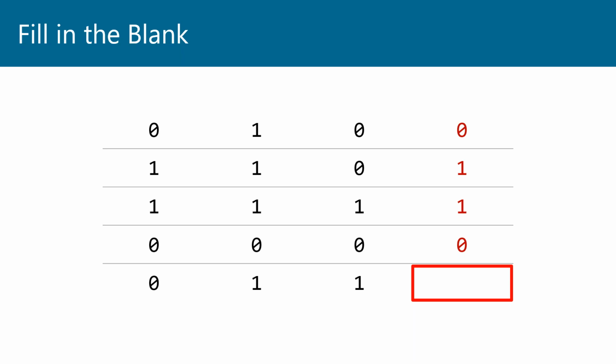I want to start by showing you some numbers, a very simple table of zeros and ones. And this table is small enough that you and I can look at it and come up with a set of rules for predicting what the outcome should be in any given row. In other words, for a given row, what should the value in red in the rightmost column be? It looks like that value should be a 0 if there are more zeros than ones in the row to the left of it, or a 1 if there are more ones than zeros. So you and I can look at this pretty quickly and figure out that we should fill in a 1 in that missing square at the lower right.